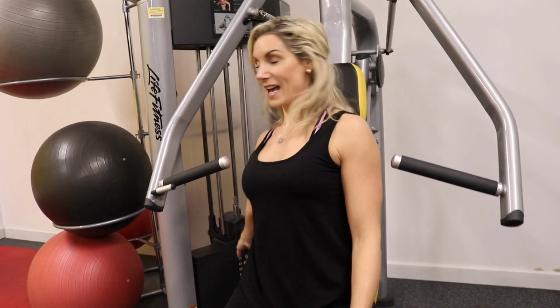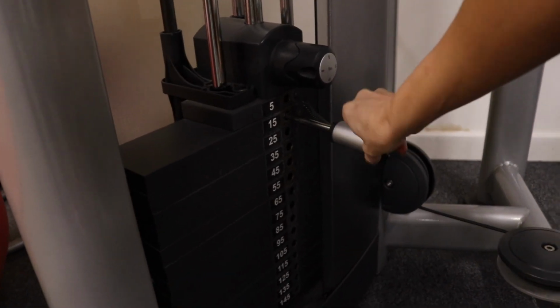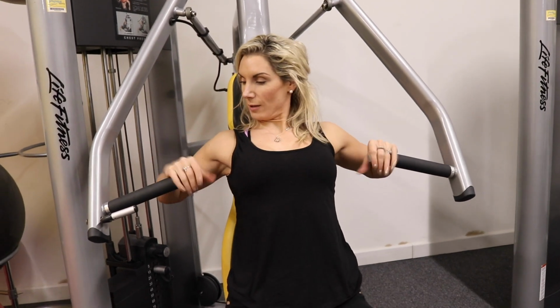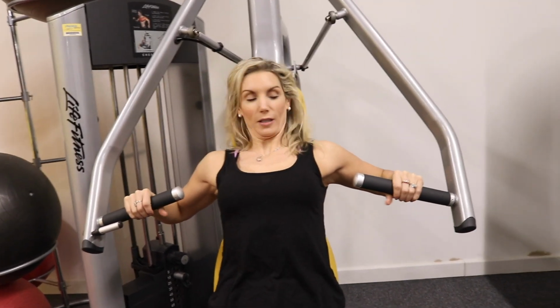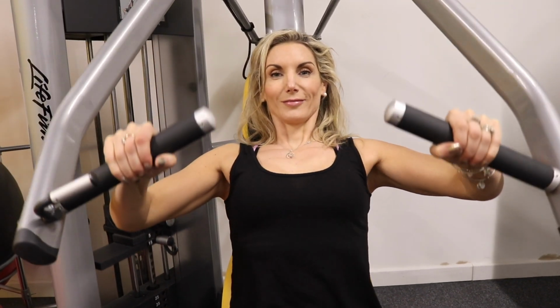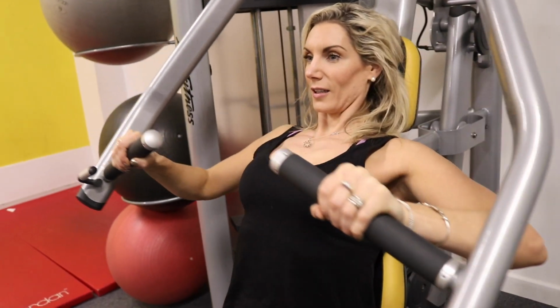And then of course change the weight, start really nice and light so that you know exactly how it feels and get used to it before you do. Hand position, you want your fists facing forward this time. Tummy in nice and tight, and you're going to be pushing forwards. And to do that, you're going to squeeze your chest. So breathe out as you push up, because this is the most difficult part again. So breathe out, relax in, breathe out, and in, out, and in.